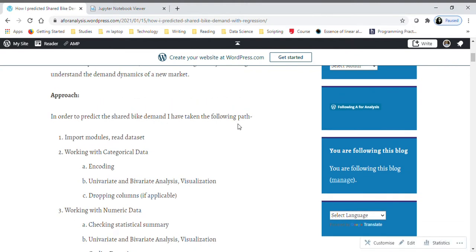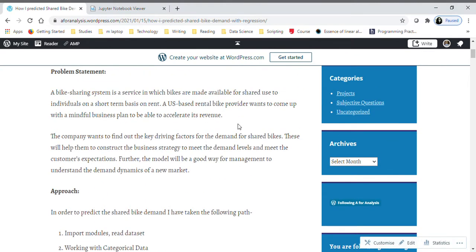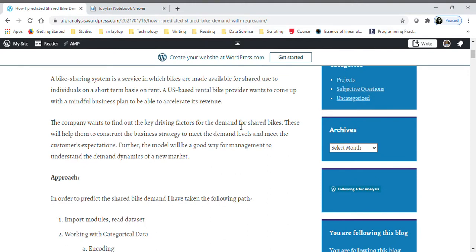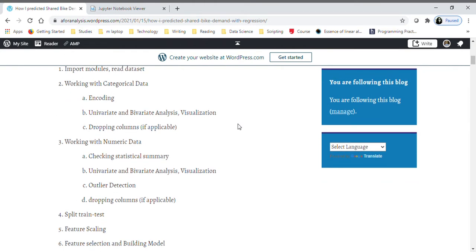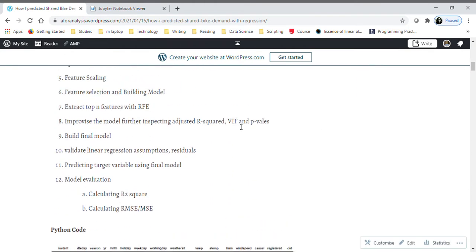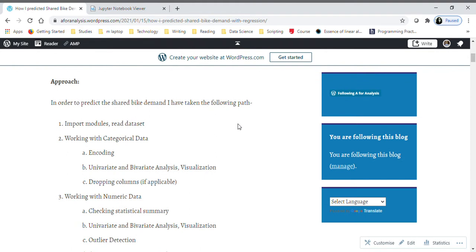So whenever I do the analysis, I first write down the approach. Most of the time I have a basic idea what things I need to do, and once I start working on the dataset, sometimes I make a few changes in the course of action, and finally once it is done, I just rectify the first map that I made for myself, and that is what I keep at the first of any dataset analysis. So first let us go through the approach and then I will also walk you through my code.